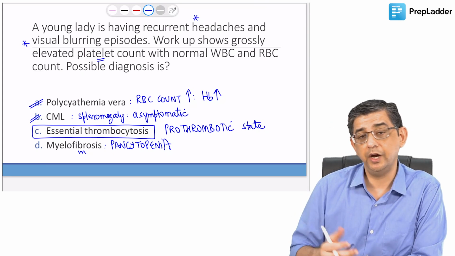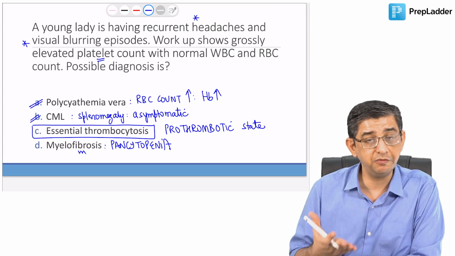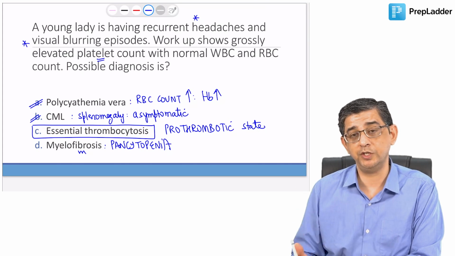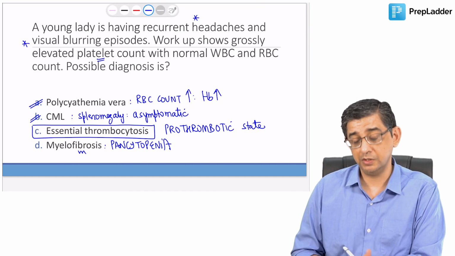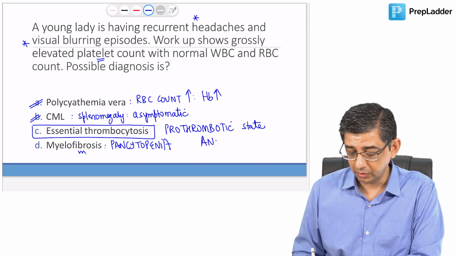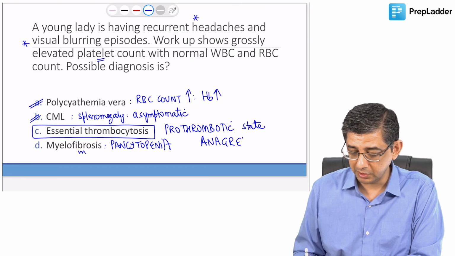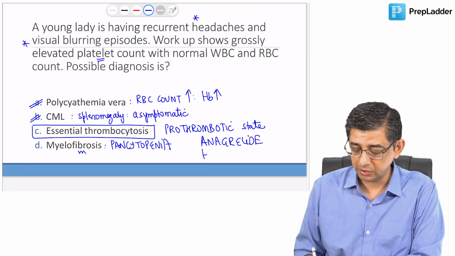Cerebral circulation affected, headaches could be occurring in this patient. These patients can develop features of stroke. That is why we need to give aspirin to these patients on long-term basis. We need to give pentoxifylline for these patients. And from pharmacology, I think you are aware of the fact, no, that the drugs that we use for this condition are anagrelide and hydroxyurea.